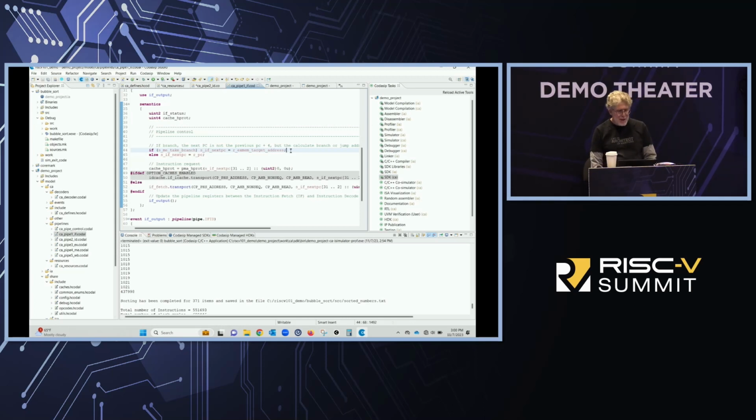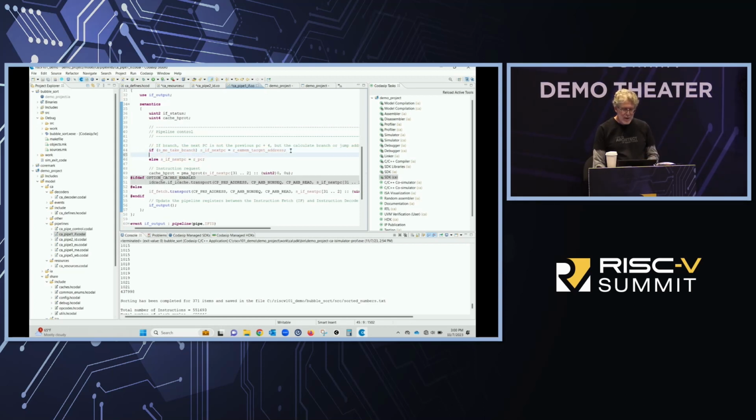So I'm not going to put my new branch prediction ahead of my signal from the memory stage, but I'm going to create an else if: ID JAL predict, SIF next PC equals ID JAL target. Hopefully I typed everything correctly there. Let me save that. And you can see that I did, because the color indicates that it's a known signal or register.